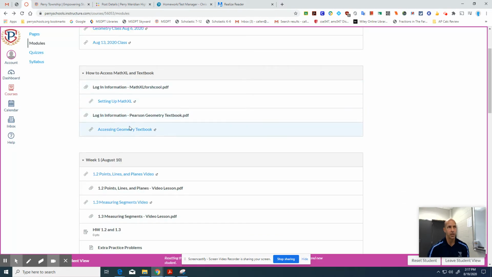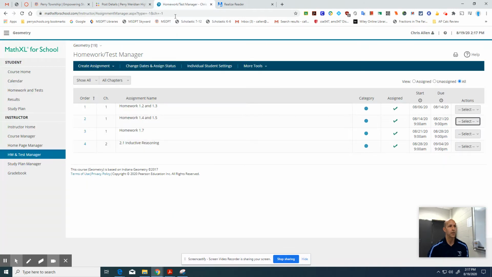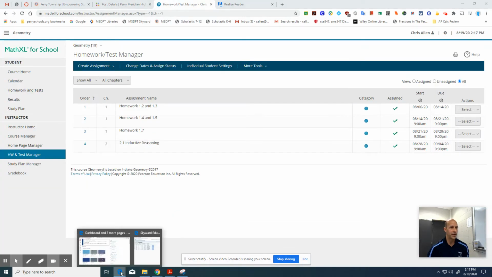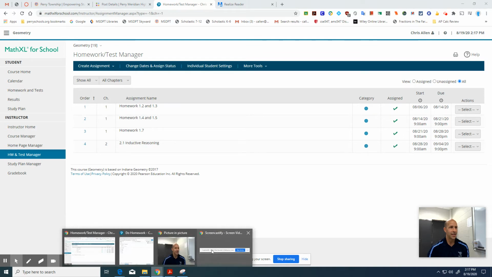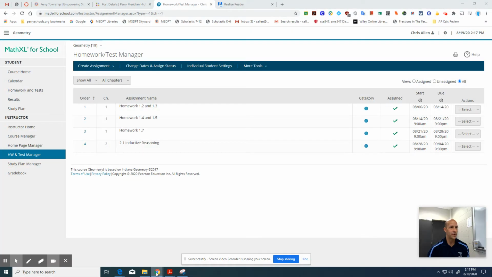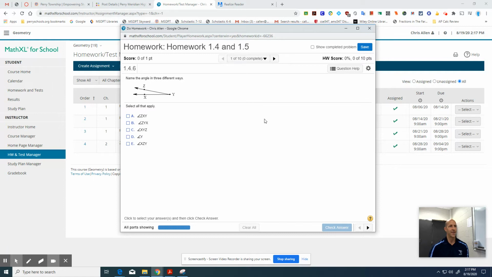Again, that information is for them right here. We went through this in class. MathXL is how students will get to their homework. Again, I've got that information here and a video included there. We did this in class as well. So if you look right here, let's see, where did I do the MathXL? Yep, here it is. Oh, I know, it's in a separate window. Sorry about that. It opened up in a separate window. Oh, there it is. Okay, sorry.